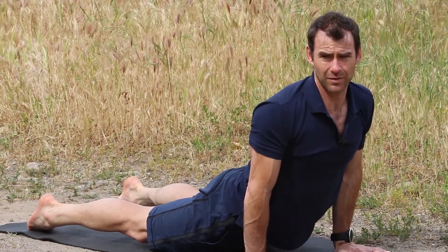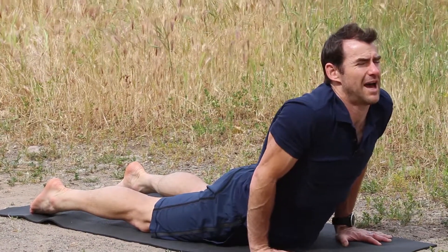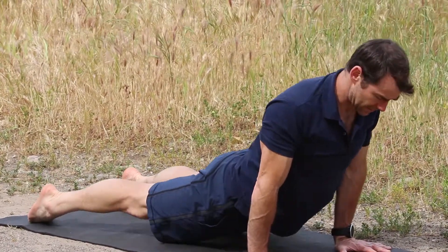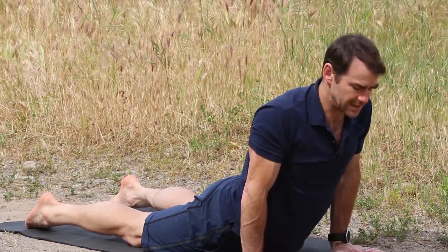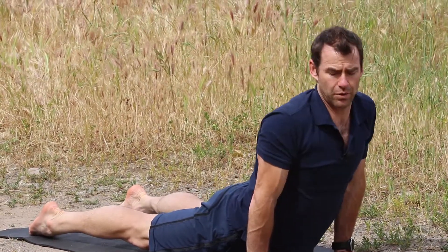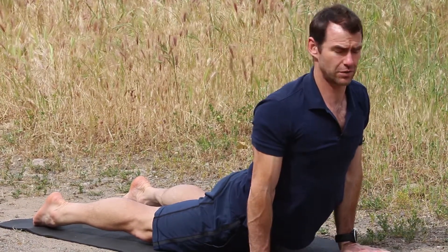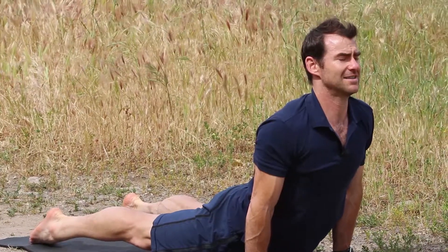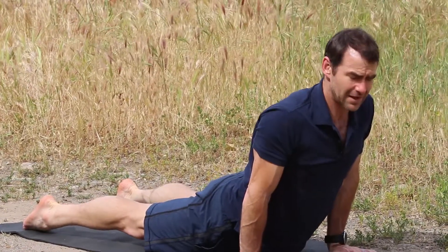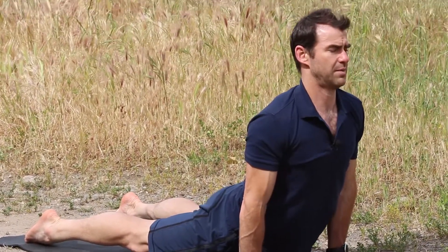Some people are going to be straighter. Some people are going to have a hard time with the shoulders pulling back, and it's a very, very intense back bend. I'm resting when I drop the knees down, but arms are straight. Pull the shoulders back — as I pull the shoulders back, I'm also externally rotating the shoulders. Push up, engage the thighs so your legs are strong. See how that pushes me forward a little? That's the resistance I want to move into. And then push up and back.